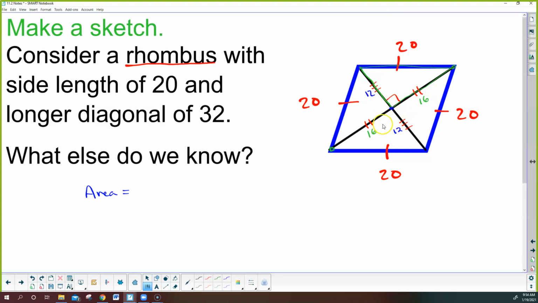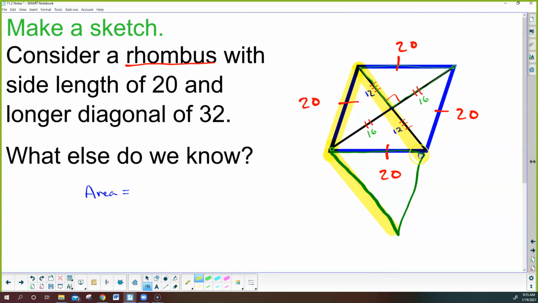Or there could be a way to cut this out and form another shape. And I'm going to try this and see if it works. Actually, you know what? I might trace it. This might work the way I want it to, or it might not. What if I take this triangle right here, and I take it and put it right there? Now, that doesn't help me a ton, but look at what I did.